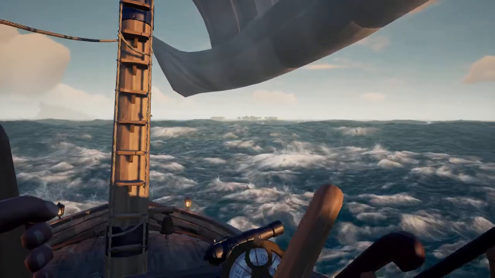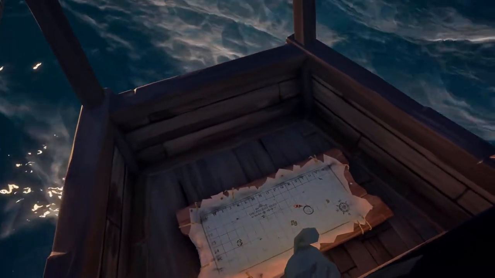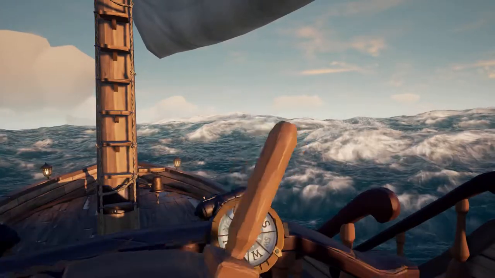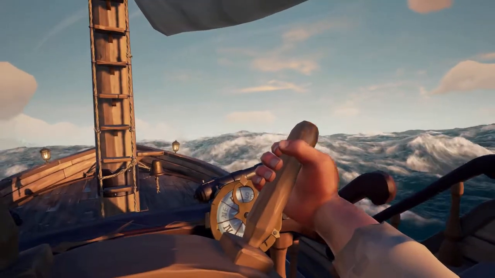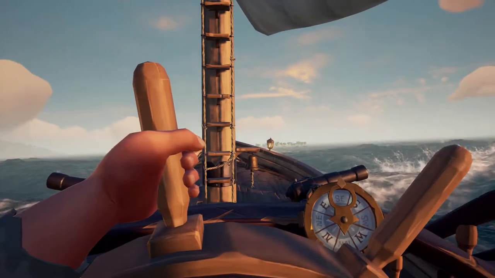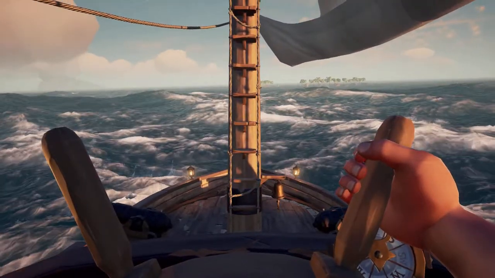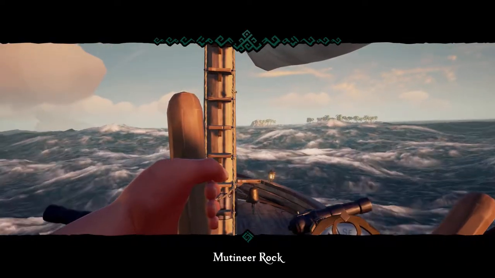There, listen for the ka-chunk. So does that mean I'm straightened up? I don't know. Let's look at the map. Where am I? Yep, it's off to my right, which I can't see right now because of the waves. There we go. Right, that island. Mutineer Rock.